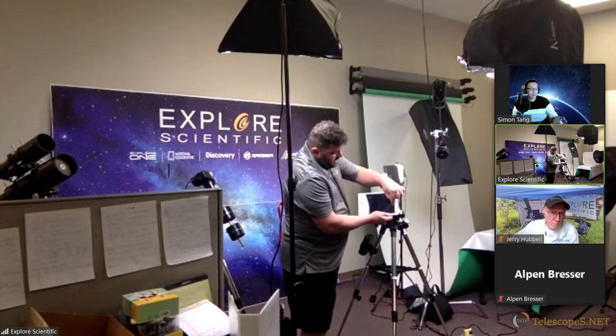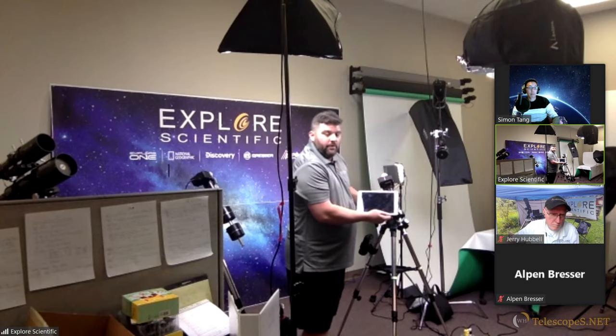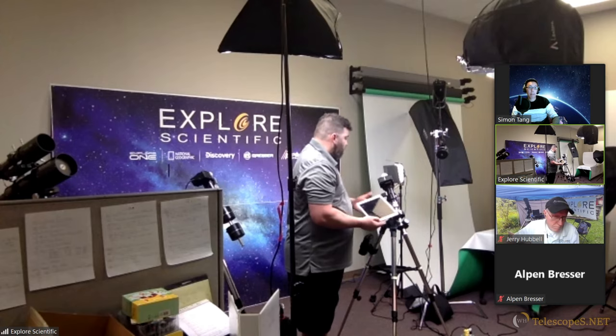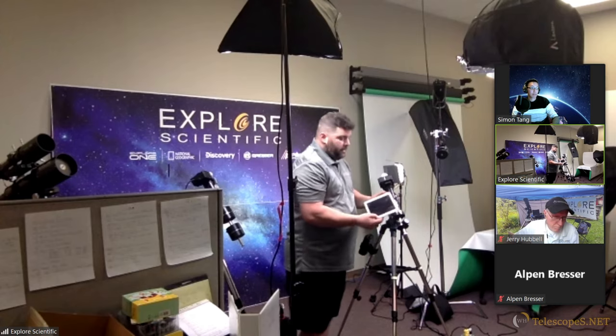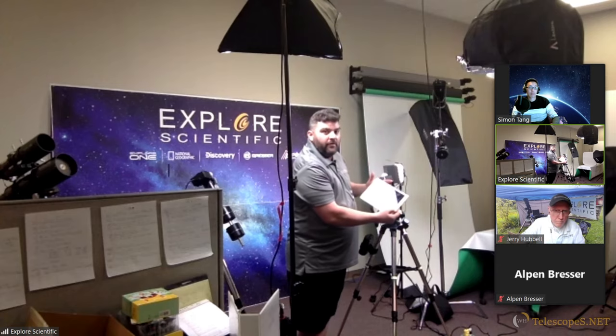Yep. And you also have D-pads down here on the lower right. You have up, down, left, and right as well in case you're not comfortable with the compass rose. Some people like the old guiding system back in the day, it's the up, down, left, right. Yep. That's how versatile this mount is with this app. And same with serial, you can do it. It's the same thing on a computer screen, just bigger. Makes it a lot easier to see.